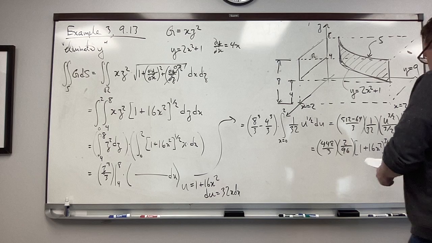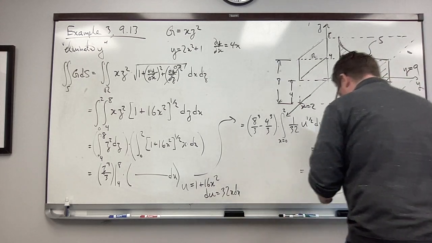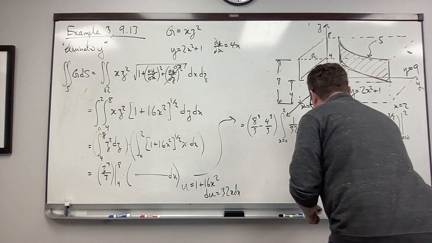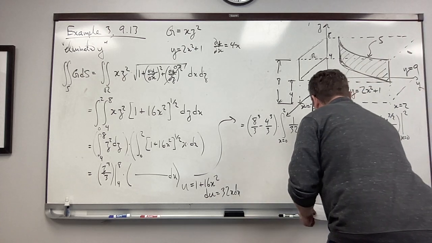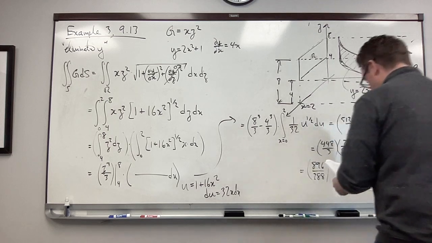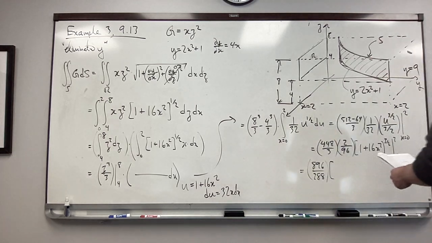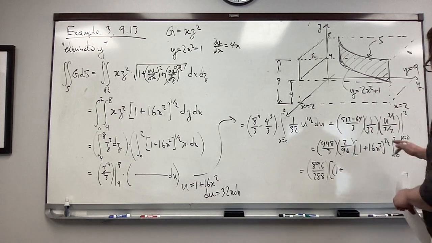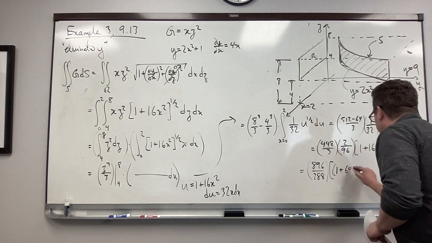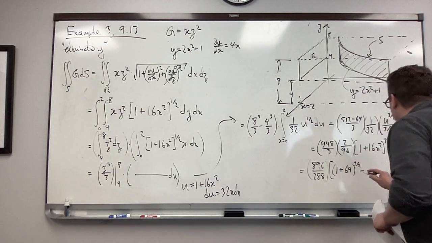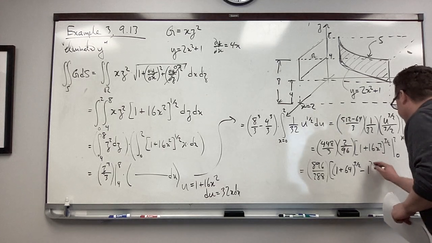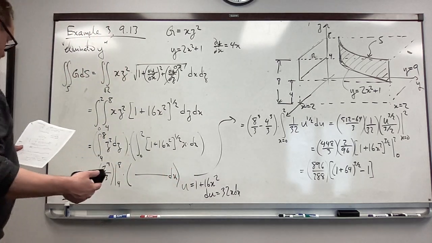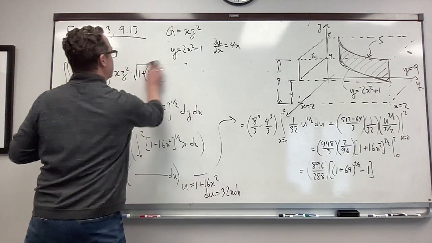Okay. So this thing becomes, I got this. You could just leave these sort of things, but I've got this as, okay, sure, 896 divided by 288, kind of a bonkers number. Okay, so then let's be careful here. So let's do this. We got the first term, 1 plus, just do this a little carefully, 16 times 4, so 64 to the 3 over 2 minus 1. You could probably almost leave it like that.